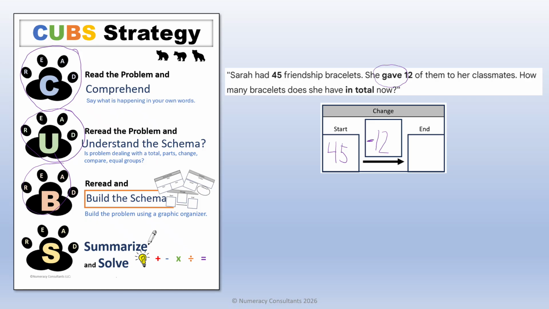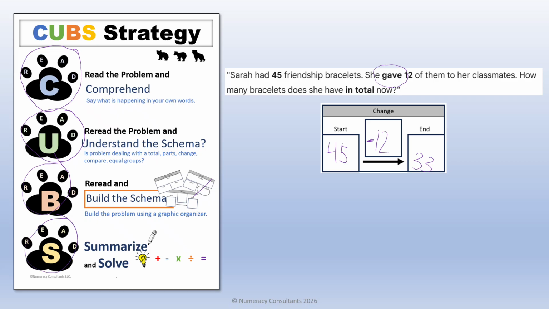Then we looked at the context of it and it told us that 45 minus 12, and we know that 45 minus 12 is 33. And that's how we used schema for this first one. And again, remember, the actual cube strategy worked really well for this problem as well. And the last part, don't forget, for this, we've already kind of done it. We'll go ahead and summarize.